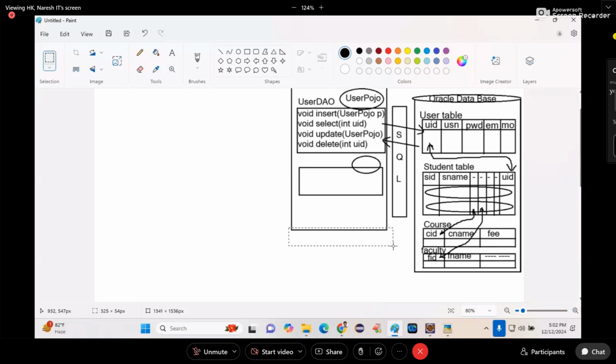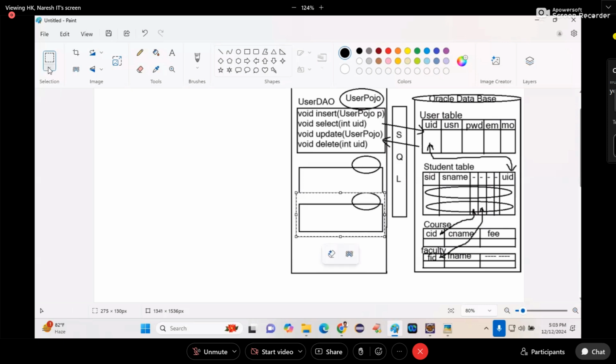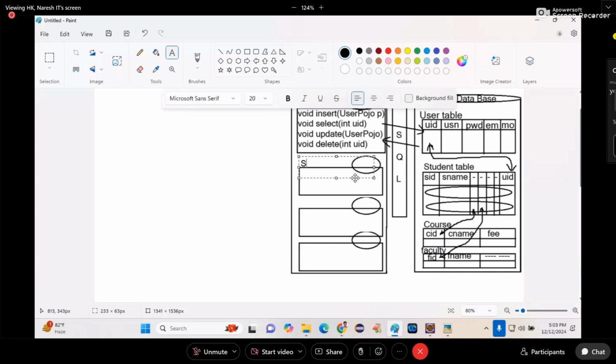Student DAO. Now tell me, this is student DAO and this is student POJO, SP.